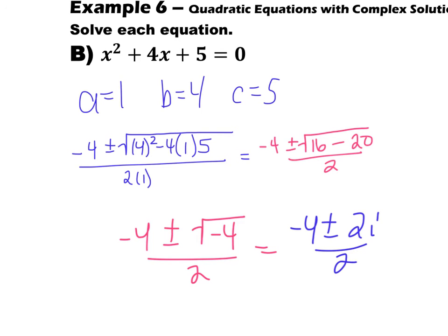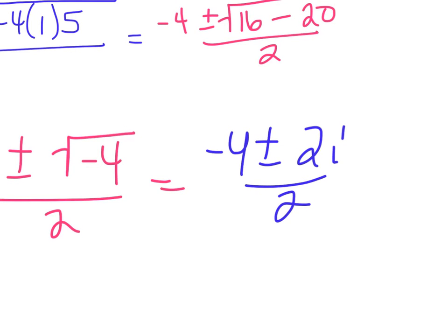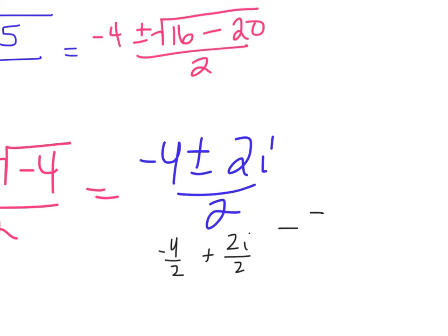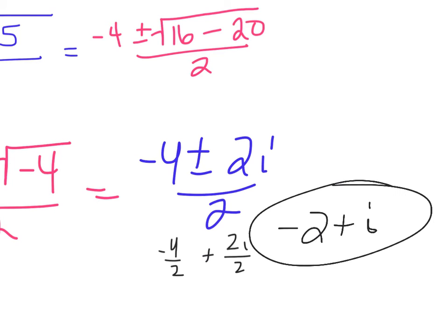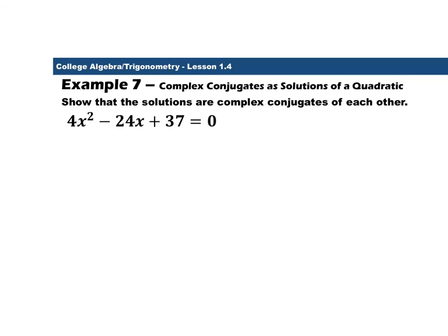And then I say, oh my gosh, I'm so happy I'm done. Am I done? You gotta simplify by 2. If you need to look at it like this, then separate it and do that. What's negative 4 divided by 2? Negative 2 plus, what's 2 divided by 2? So just 1i. Good. Very good. Since it's plus or minus 2i, the real answer would be negative 2 plus i, negative 2 minus i? Correct. Good. Yep, you can do that.